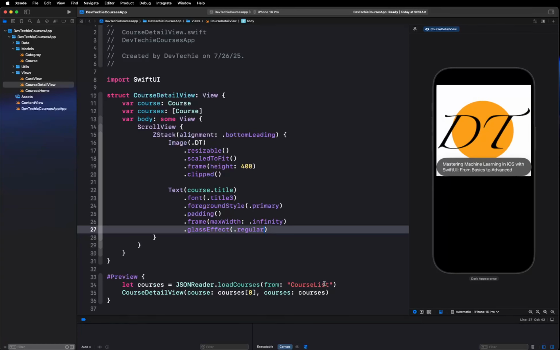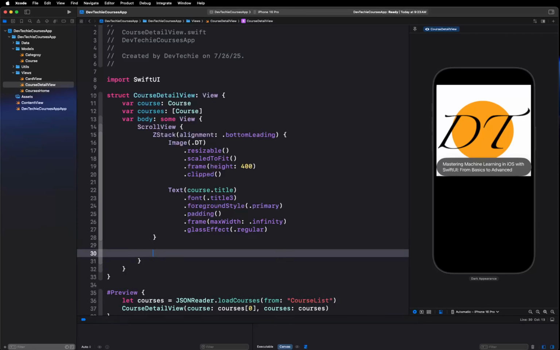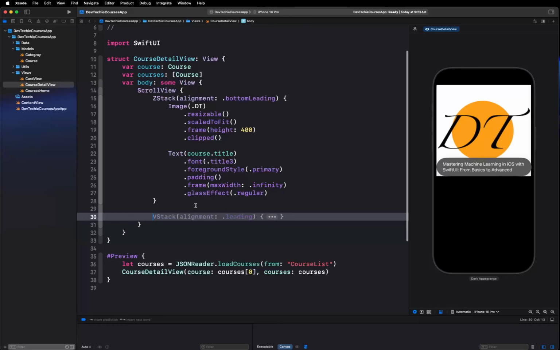Now right under this, we want to display a VStack. So in the scroll view, we have our main header view. Then we're going to show a VStack with the alignment of leading, and let's set the spacing as 12 points.